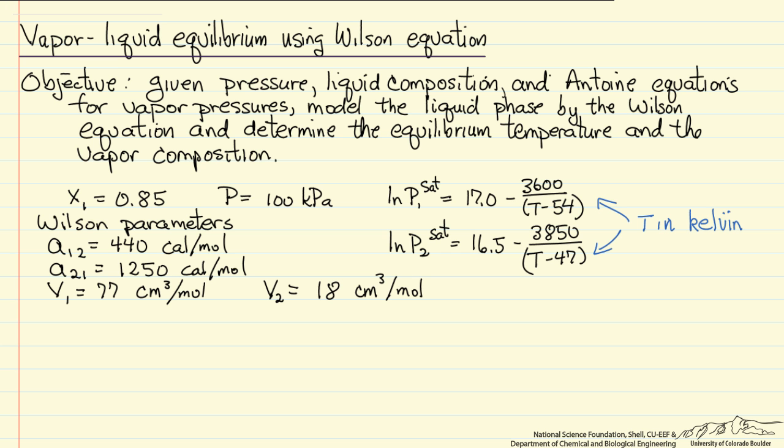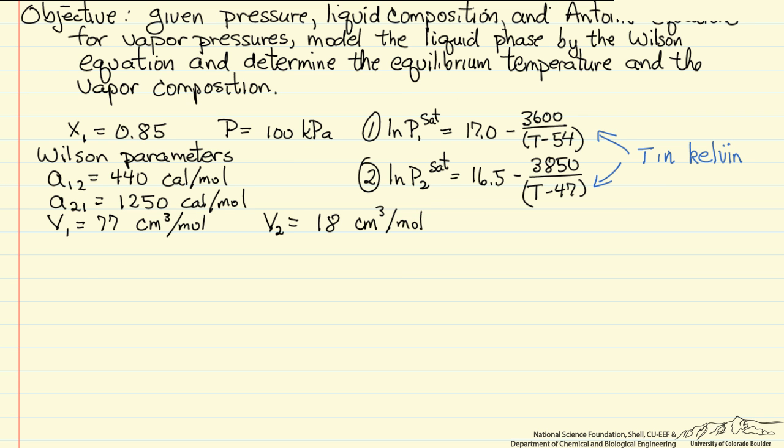numerically. And because of this temperature dependence and the saturation pressure, this is one of the equations. This is the second equation. These are the saturation pressures for the two components, just the Antoine equations. And so the modified Raoult's law says the mole fraction of component 1 in the liquid phase, times the activity coefficient of component 1, and the saturation pressure is equal to the partial pressure in the gas phase, which is the mole fraction of component 1 times the total pressure.